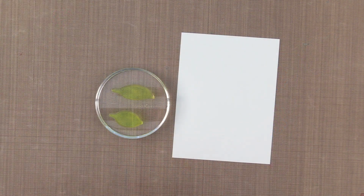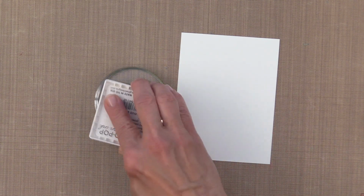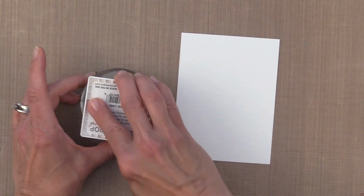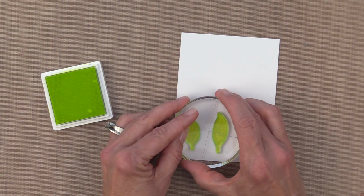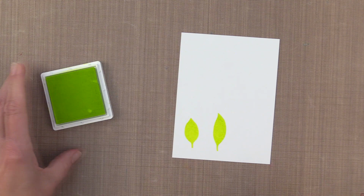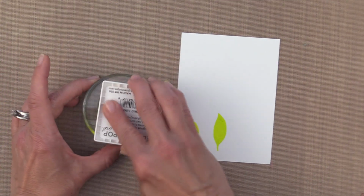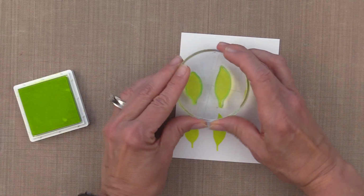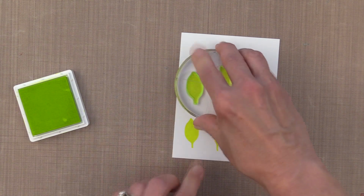So next I'm going to stamp some leaves, and you can see I've stamped a lot of leaves already because my stamp is kind of stained with some of this Loud Lime ink. I am going to stamp these in Loud Lime, and then I'm going to come in and do some details with one of our premium dye ink colors. So I'm going to just stamp 4 of them because that's all I'm going to need for this project. And I want to get cutting because I have a lot of flowers and a lot of leaves to cut out.